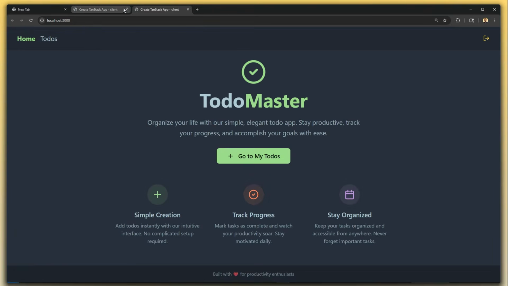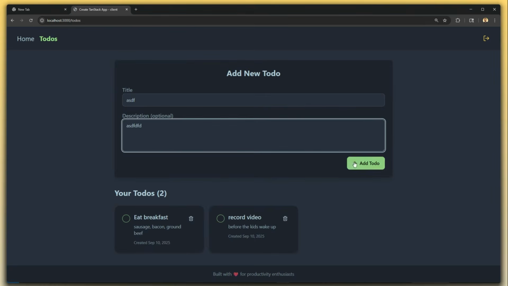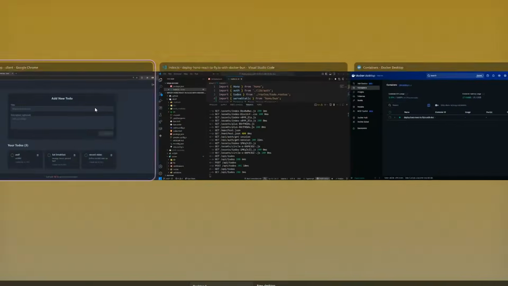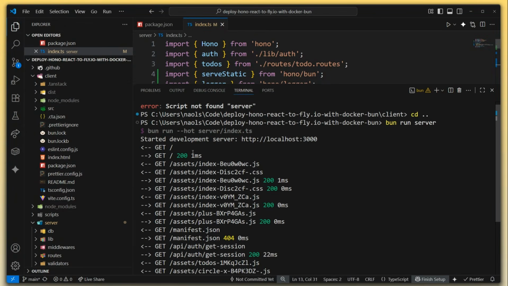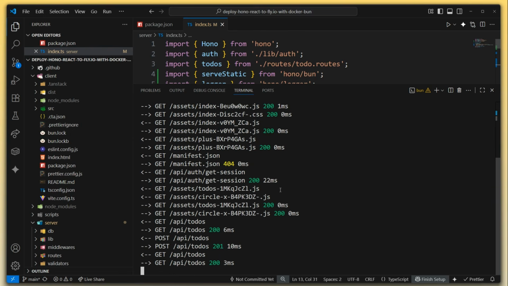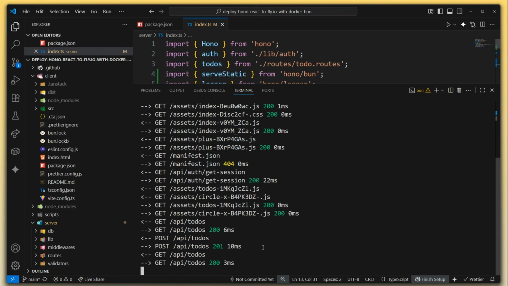If I click that, we can see that our front end is here. So that's pretty cool. Here we are on localhost 3000, and we have our front end, and I can navigate around here, and let's see if I can make a to-do, and everything is working as expected, which is great. So then if we come back over here, we can also see our logger at work. So we can see get request to our root, and the assets here were served to us. So we got that front end, and then we were able to make a follow-up request to our API in addition. So this is fantastic. Everything is working as expected.